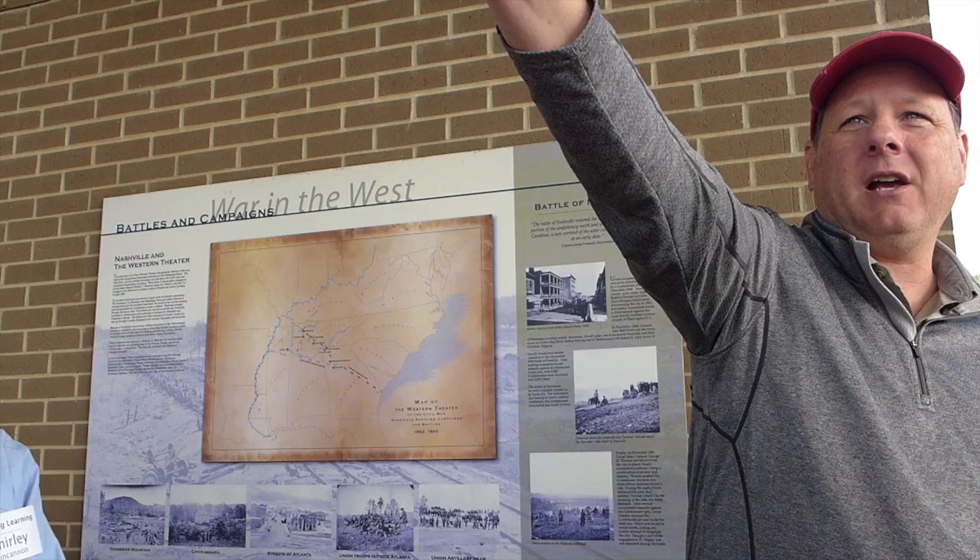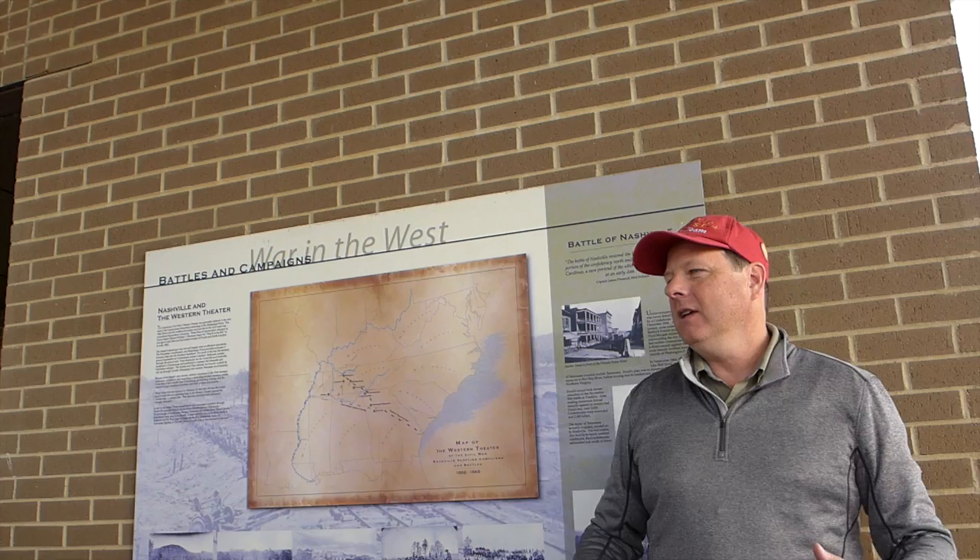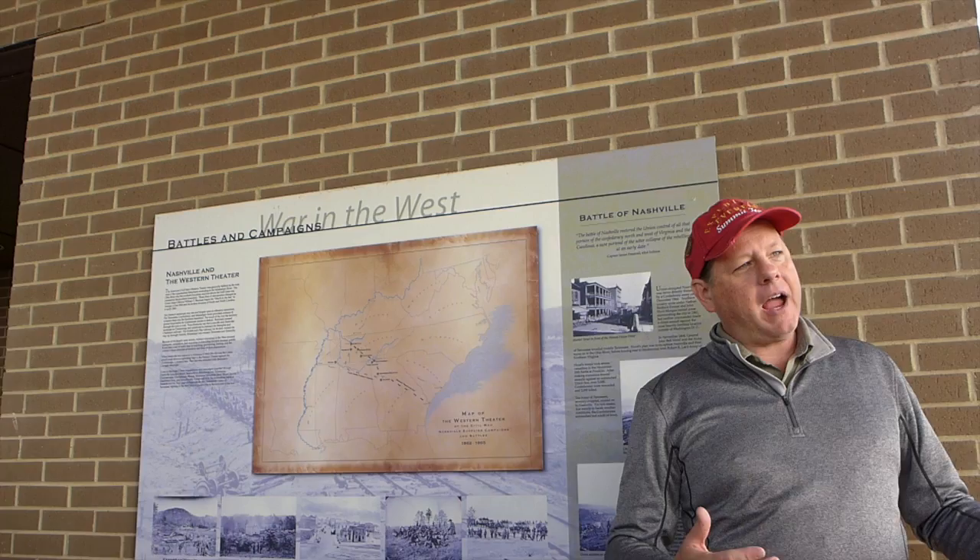There were about 1,500 men as part of the garrison force at Negley. Not only was there a fort here, but on the hill to the front was another fortification — a blockhouse made of wood. Fort Negley itself is made of railroad iron, rock, and timbers, and it was massive. It had an almost 350-foot bastion front where you could put about 600 men with rifles. It had 11 different redans — places where you put artillery. By 1864, they had 30-pound Parrott rifles up there that could fire a shot almost three and a half miles, and these gunners were pretty accurate even at that range.